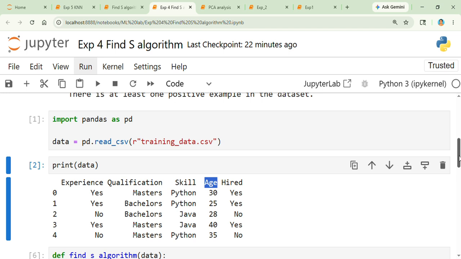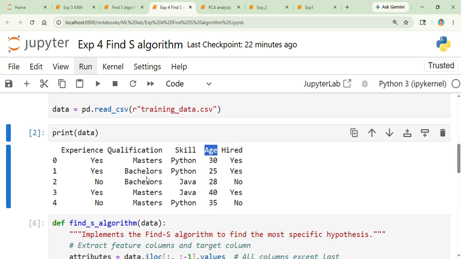As per the final hypothesis, only the experience is yes, and all other three are question mark, then hired is equal to yes. The meaning of that final hypothesis is that hired yes depends directly on the experience. If the candidate has experience, then instead of checking qualification, skill and age, they will get hired.